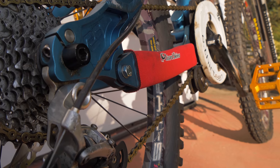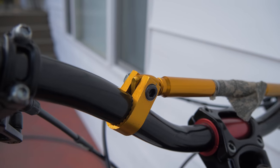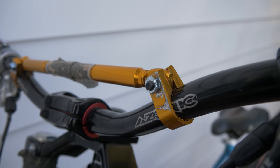There were a few bolts I wanted to change out because they were getting a bit stripped, including these ones in the handlebar. And honestly, I don't know what I'm going to think of this handlebar, you guys. But you know what? I got to ride it. I got to see what it's like.